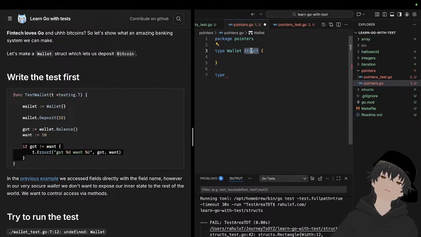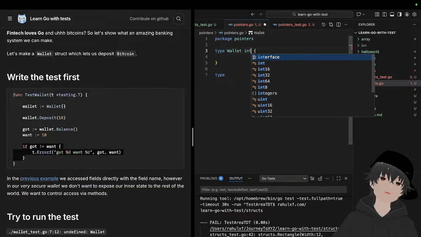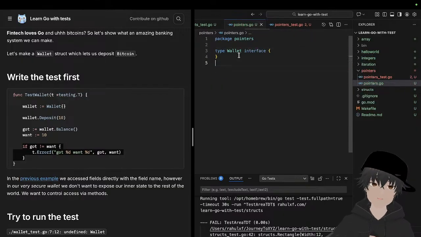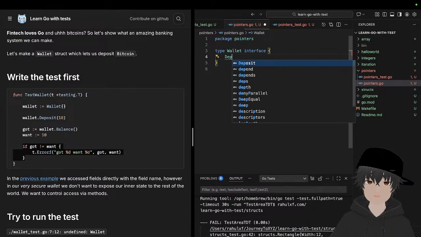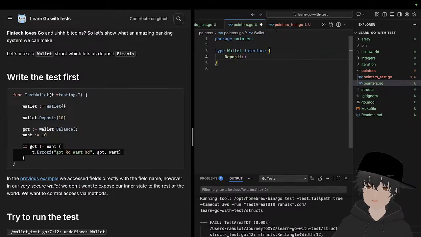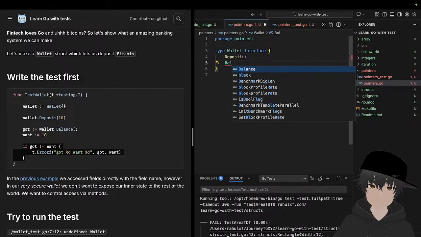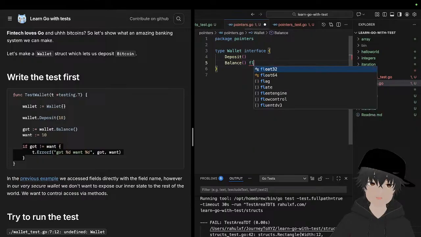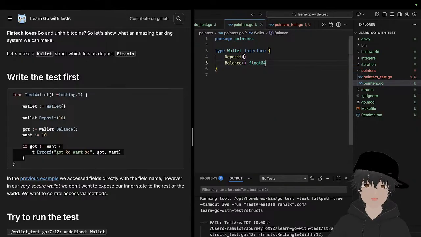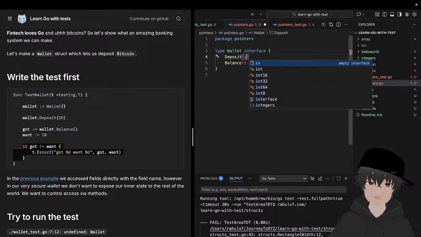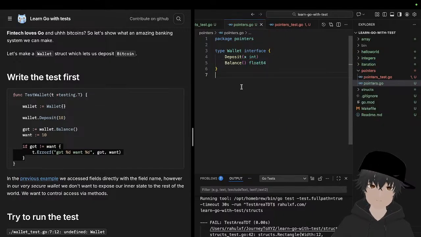We need wallet with the interface, I think. So we also need a deposit, which I think does not return anything. The balance, which returns int64, and it takes an integer, I think, right?